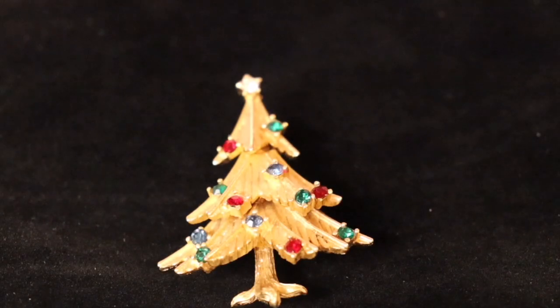Okay, so are you guys ready to see some eye candy? All right, let's go. Okay guys, so the first brooch we're going to be looking at today is one of my absolute favorites. Now I'm going to say this probably about every brooch that we look at today because my brooches are kind of like children. You can't just pick a favorite. You gotta love them all. And this one is extra special.